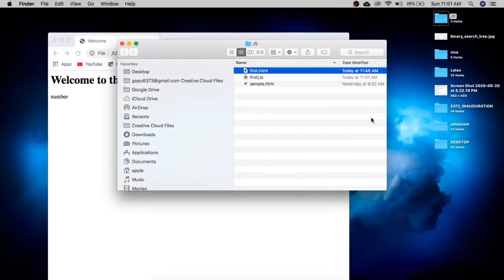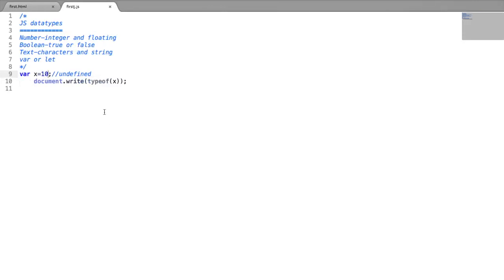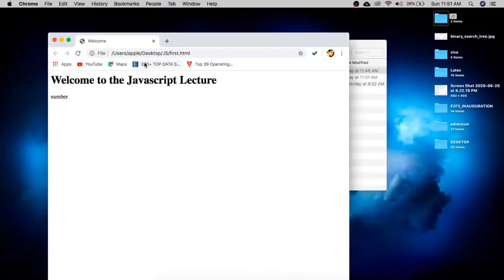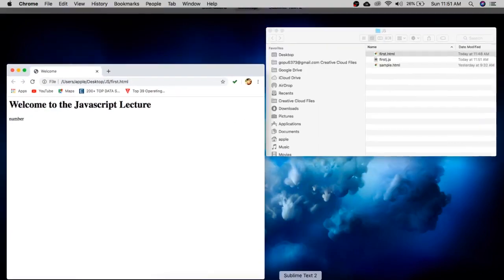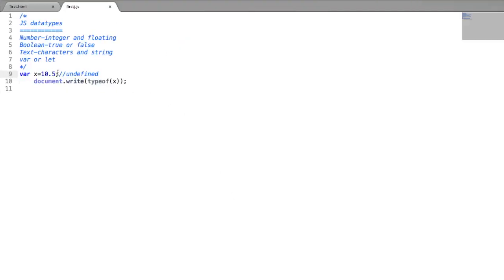So we know that the number data type supports both floating and integer values. So if I give 10.5, it will be the same number data type. And another important thing: I told you the variable is loosely typed. So think like in the next line, I'm going to write x is equal to character C. If I write this, initially it is defined as an integer, but in the second line you're changing the data type, so it's loosely typed.